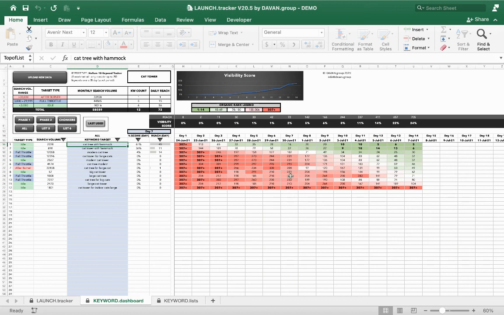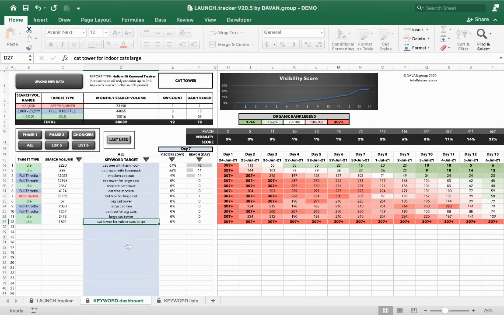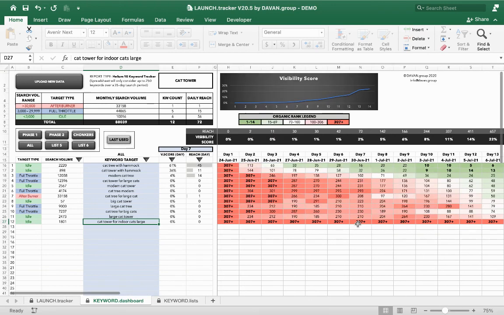Oh, here's another good anomaly I just saw. Look, we're breaking into all of these, but there's a small search volume, 1,800, and I'm not breaking it at all. It says 307 plus the entire time. And then I go look at the keyword and it's called cat tower for indoor cats large. And I might then question, why is that not appearing? And I remember that we forgot to add the word indoor to our listing. It's not in the bullet points and the front end and the title. So we might add it then to a bullet point, or we might put it into the search terms, at least in the back end, right? And by tracking it like that, any anomalies might jump out at you.